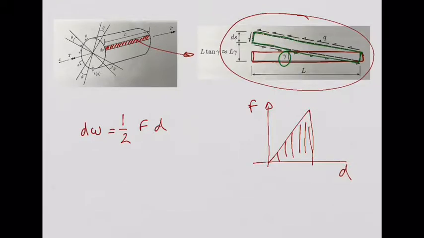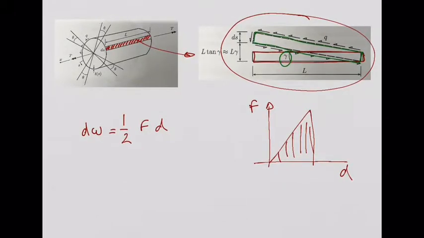So what is the force we need to consider? Well, the force we need to consider is the force in this point of this element. So this is a shear stress, okay? So we know this is a shear flow. We know the shear flow is a force per unit length. So if I want to get the force, I need to multiply this shear flow by the length where the shear flow is acting, and that length is ds. You all agree with me? So q ds will give me the force that I'm looking for. So this is the force, okay?